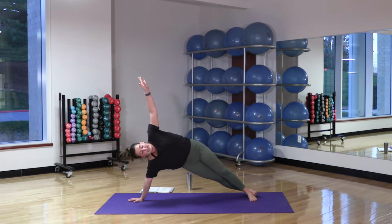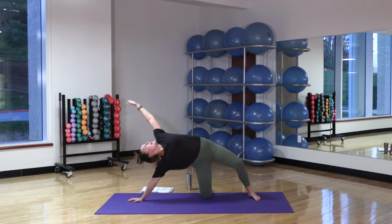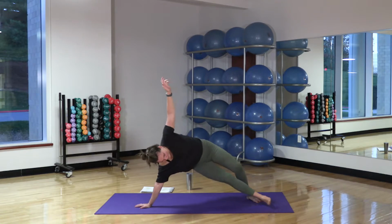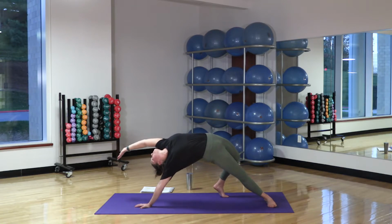And whenever you're ready, taking an option of coming into your wild thing, maybe dropping through your bottom leg and opening through your chest, or maybe coming into your full wild thing, taking your top leg, toes, and opening up through your chest, reaching through and pressing, maybe turning into a wheel here.